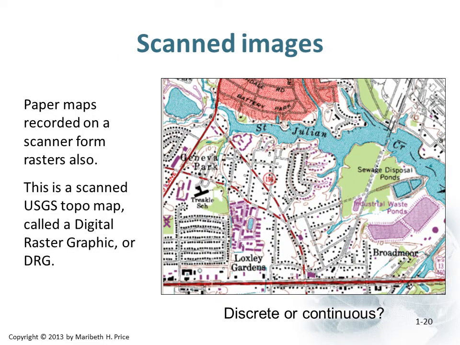Then we have this, a digital raster graphic, or a scanned image. Basically, a paper map was designed that was probably vector based, and it was then electronically scanned so that it is now in raster. And while it looks like it's got a lot of cool information, the cool information is strictly from your ability to interpret what you see. Because if you were to break this down at the raster level and look at the attributes for individual cells, the only thing you're going to get is a number. And that number corresponds to the color of the cell on the map.